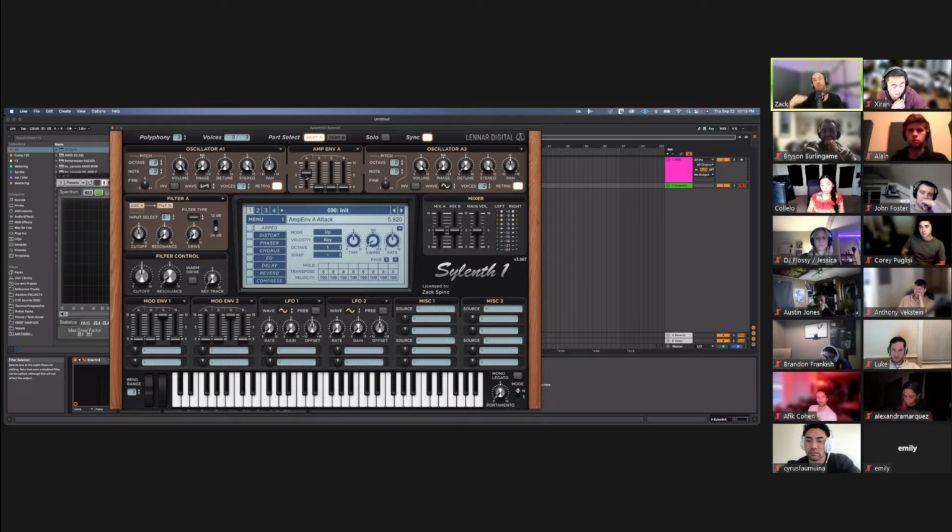All right, so why did it slowly climb up? Well, I started to slow the attack down, how long it takes to reach its loudest point. If I speed it up, you'll notice it reaches quicker. If I go even further, it takes longer. And I'm still holding the note down and it stopped.